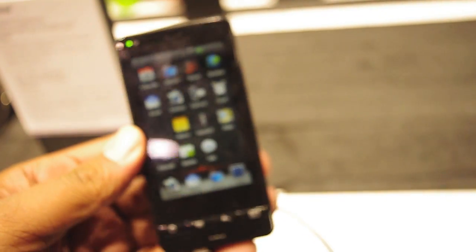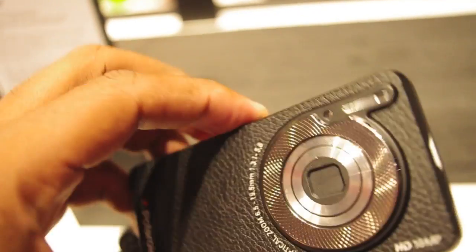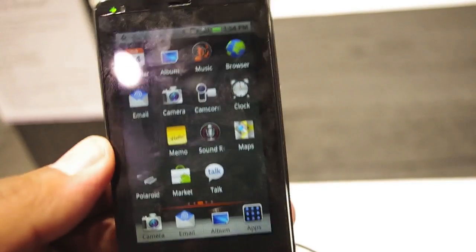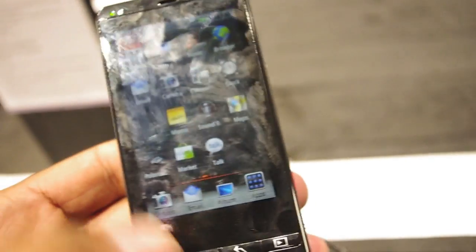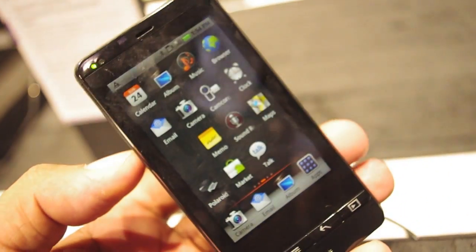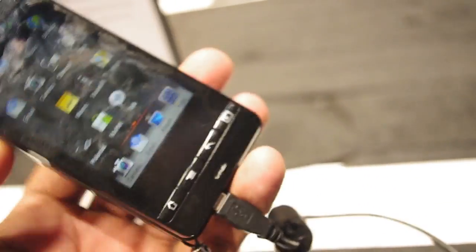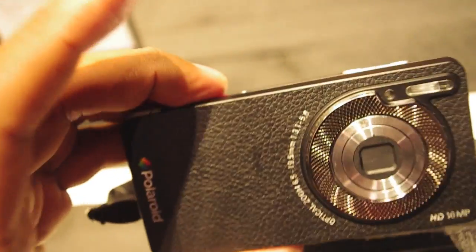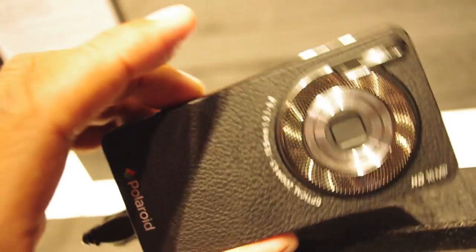You're going on vacation, you take a bunch of photos, maybe you mess around with the filters, and then you automatically set it to upload to your Facebook, to your Live Share, or whatever else you're using. Maybe you have Dropbox or SugarSync, you set it to auto-upload. You can also upload your photos directly from the camera through Wi-Fi or USB. It also has Bluetooth, so this is going to be something pretty interesting to check out. It's the Polaroid SC1630, so keep an eye on it.